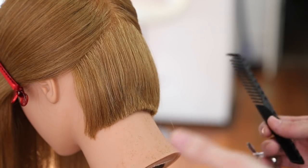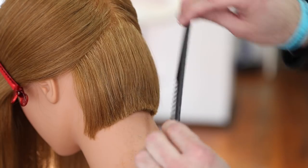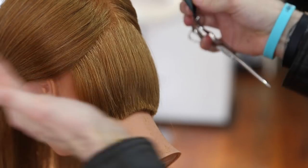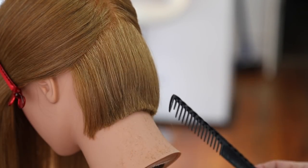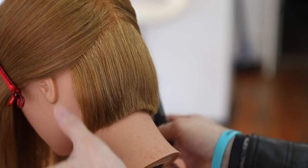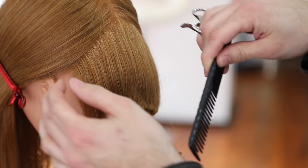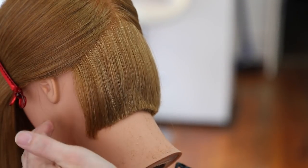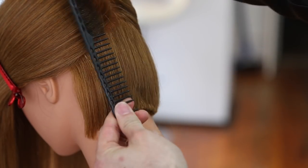So you need to be cautious of these things as you're cutting hair, because if I were to follow this line and bring everything back, now as I start pulling hair further and further away from where it lives, it just gets heavier and heavier and longer and longer. So that's why when you cut an A-line bob, it just gets too heavy in the front. So you want to follow that corner around slightly, still overdirecting slightly back, but just because you're worried about cutting out this behind the ear, don't be worried about that. Cut your line, follow your line, but follow around the head.